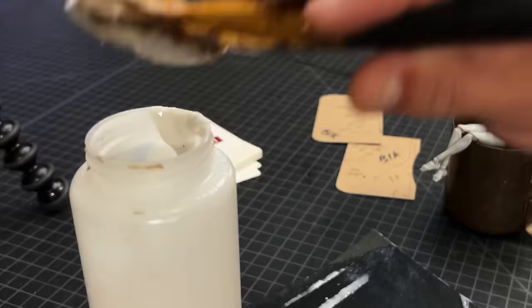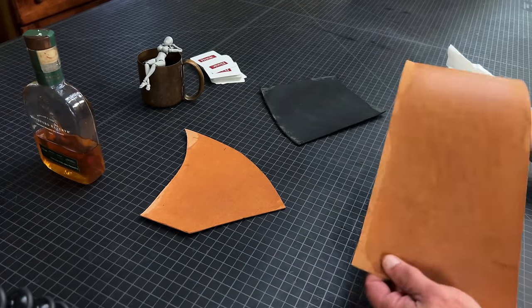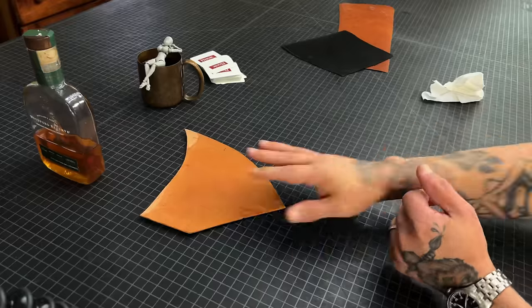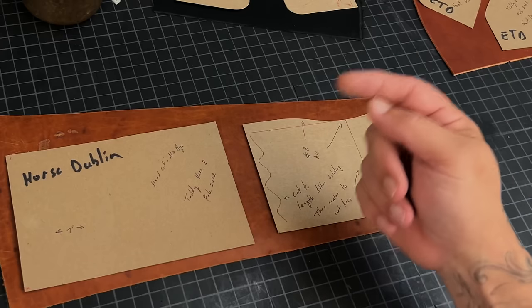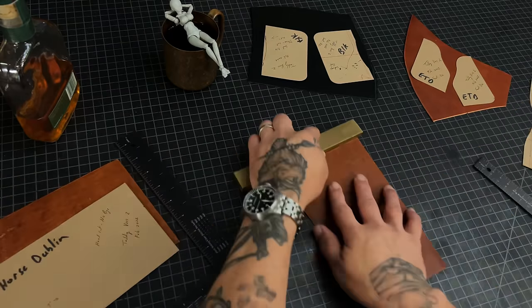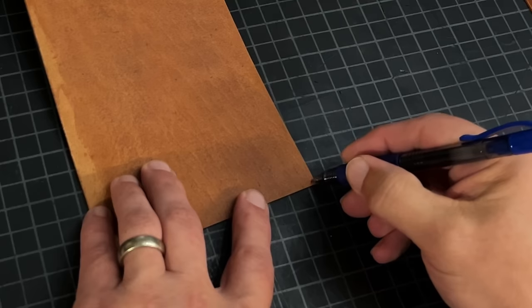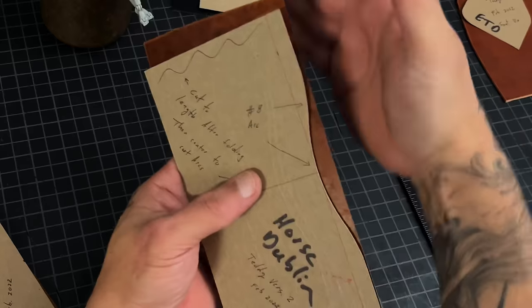Now let them dry. Now we cut all this out. I'm gonna show you some by hand and some with the clicker press. The ones by hand are exactly like we did a little while ago with the pattern pieces and the bump jigs. So strap in. I'm gonna do the length after I get it all together and folded, and then I'll measure it after it's folded.